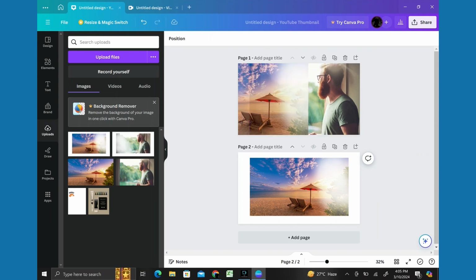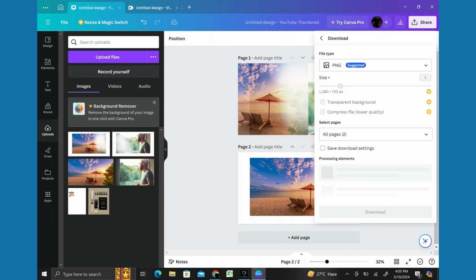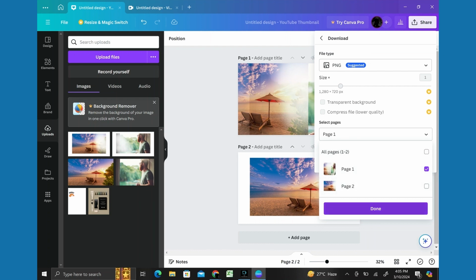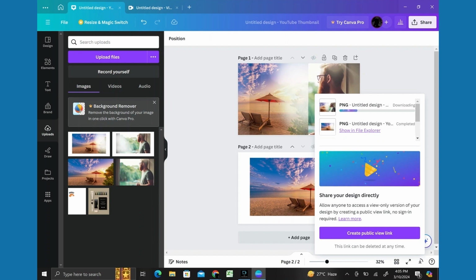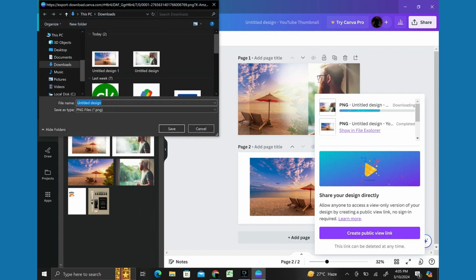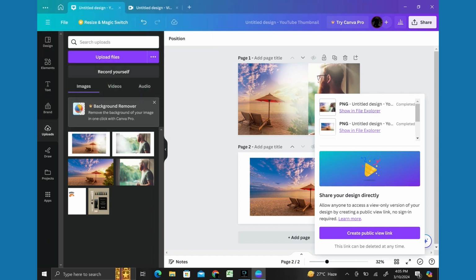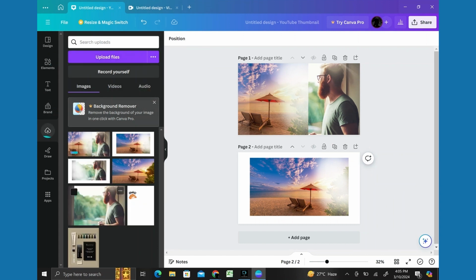Again, click on the Share at the upper right corner of the screen. Click Download from the drop-down menu. Select page 1 with 2 images. Click on Download and select the path of images. After downloading the images, upload it and it will show on the left side. Select the current edited image to add to the page.